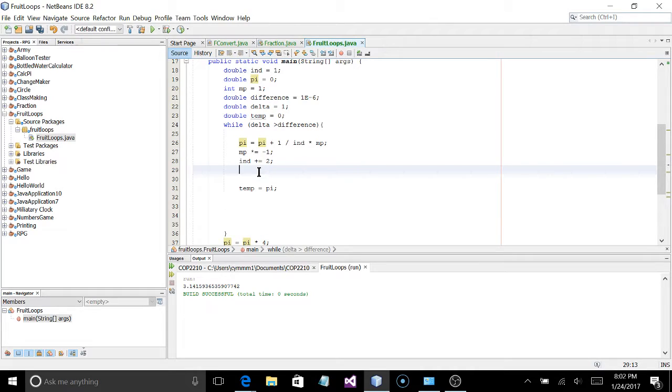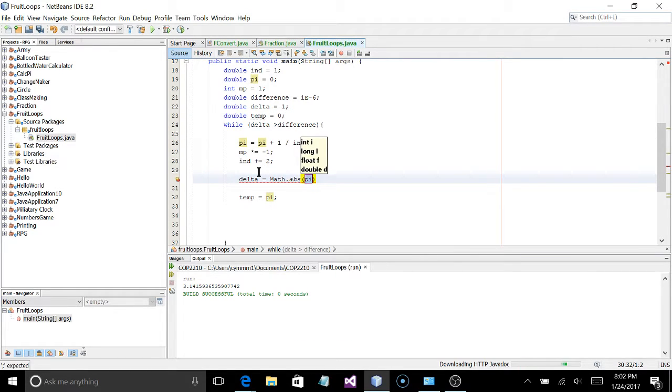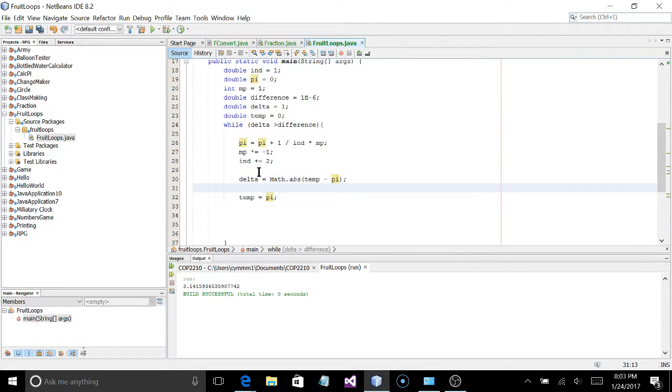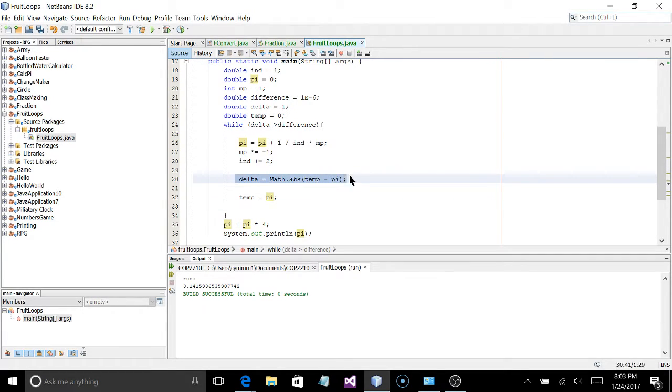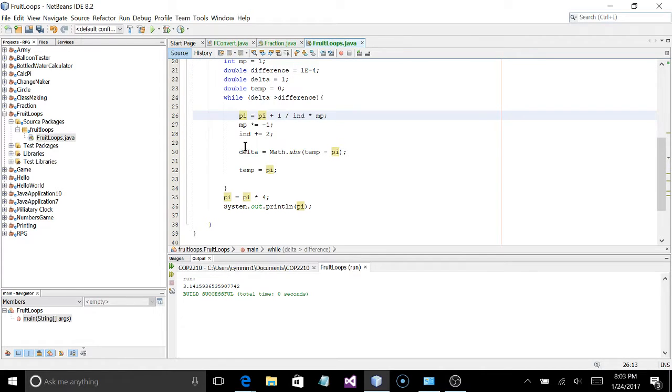Well, we're going to get delta is equal to math dot absolute, and our absolute value is going to be our temp, because obviously our temp is going to be bigger than our pi, maybe not, it kind of doesn't matter. And then our temp is now going to equal pi, and after we run this, let's just do it to a third, to a fourth, that way it's not such a big number. So pi is going to be running that, delta is going to equal math absolute temp minus pi.